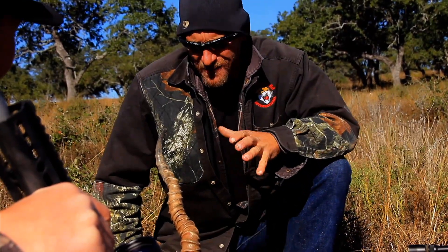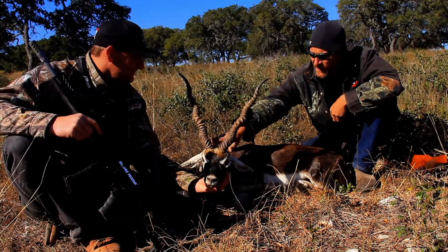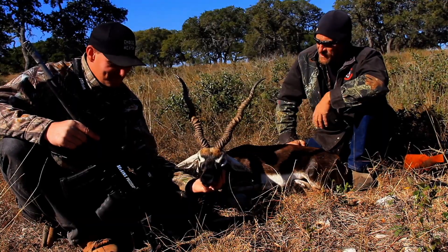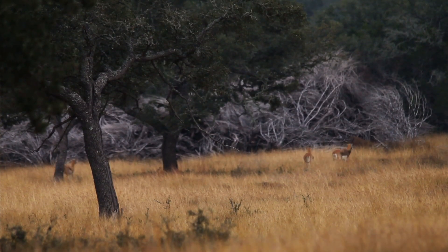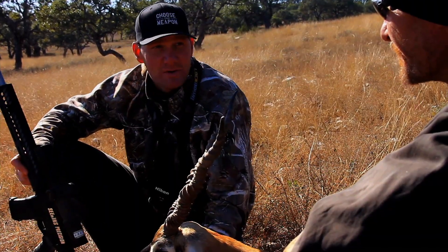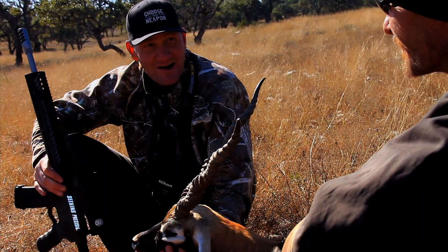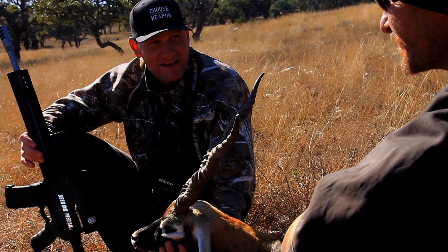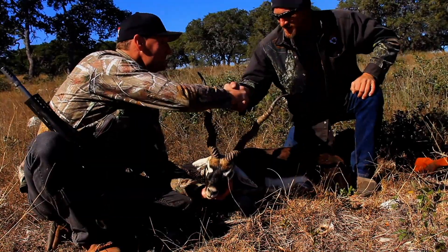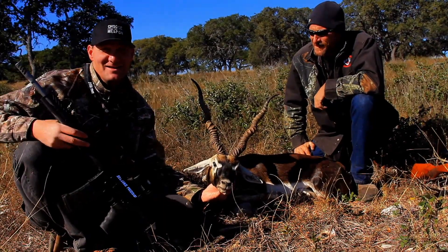The black buck antelope from India is a medium-sized antelope species — only about 65-70 pounds. They start out that yellow-tan color like the females, and the female stays that way throughout her life. But as the male matures and testosterone increases, he becomes a breeder and gets that beautiful black face and coloration. The Seeking Precision AR with the Nikon digital laser rangefinder scope worked really well. I would have gotten an AR a lot sooner if I knew how much fun it really is. Thank you — it's been a lot of fun with the biggest predator head hunter I know, Clint.